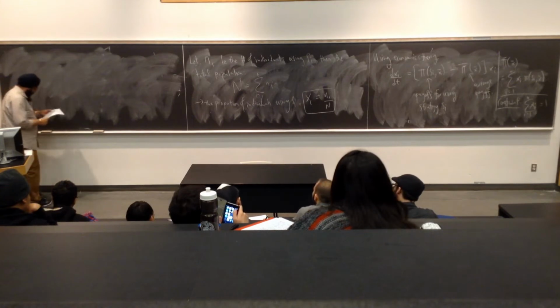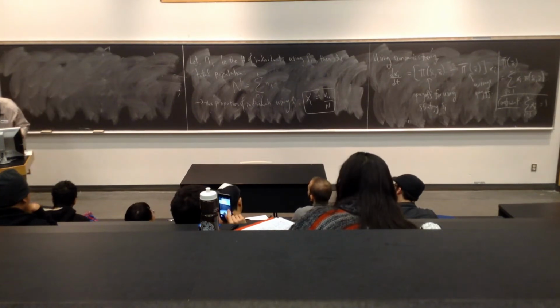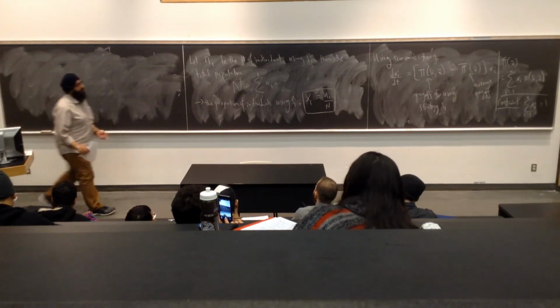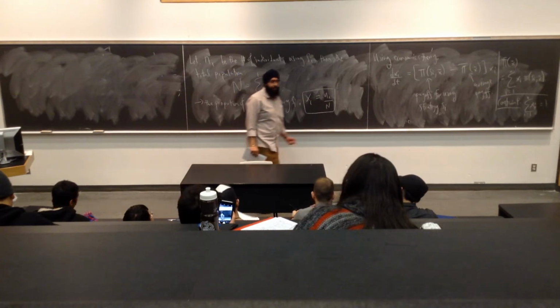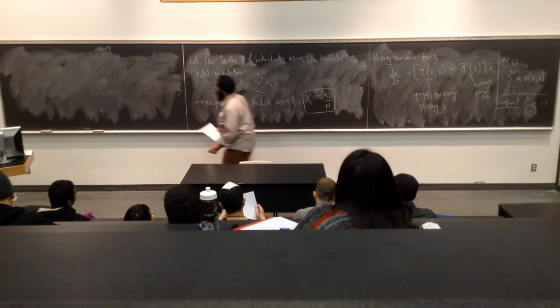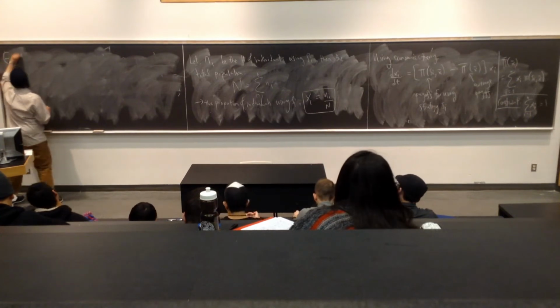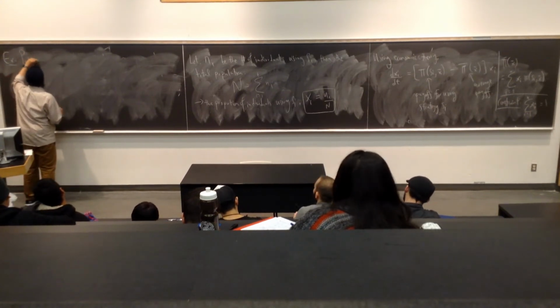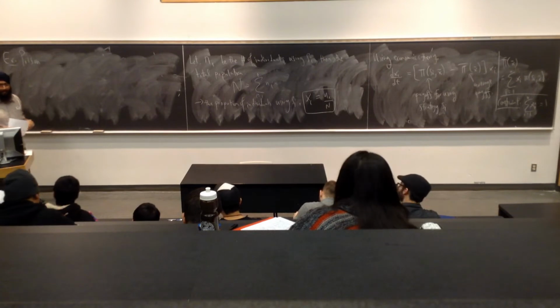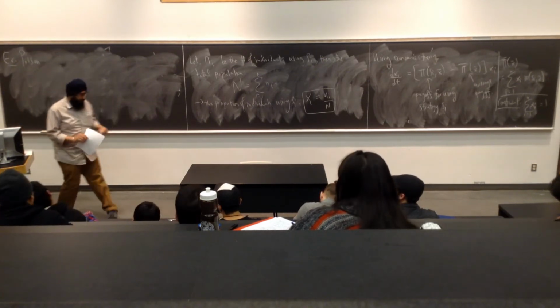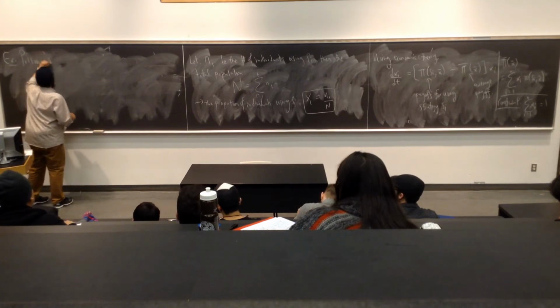Do I want to do a fun example or do I want to do a bad example? Let's do a fun example. Okay. So the standard example in game theory is what we call the prisoner's dilemma. Now let me show you one. So example. Yes. Precisely. So prisoner's dilemma.